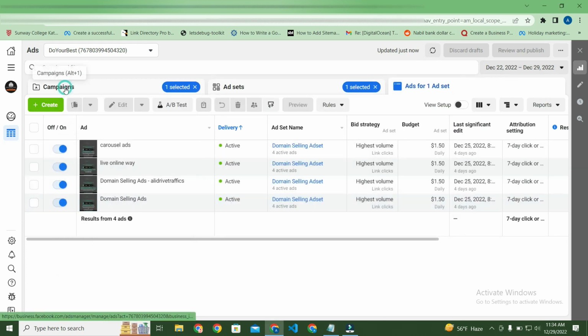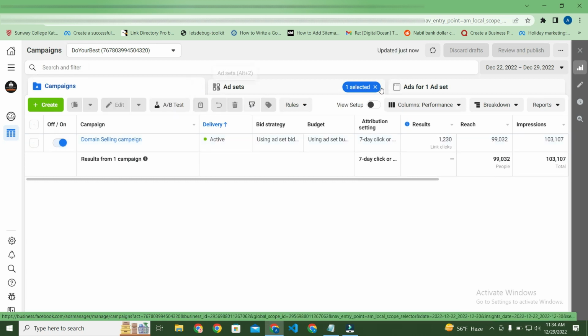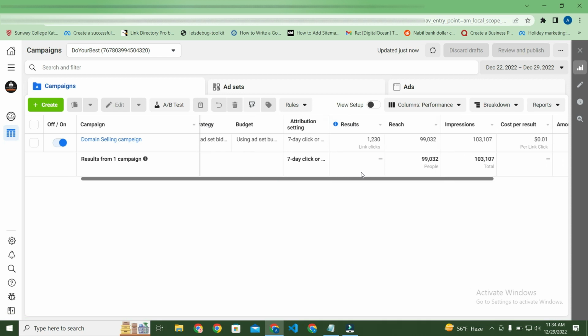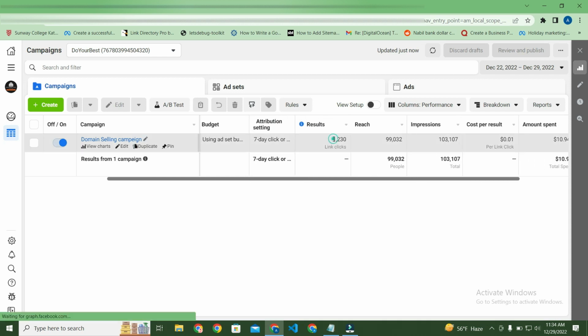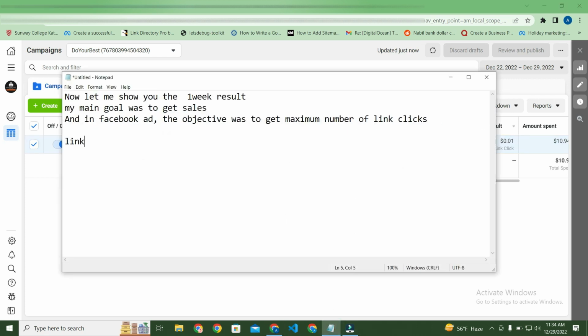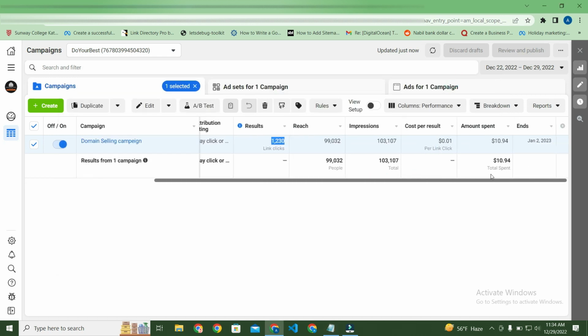So go to campaign, select this one, so here you can see results: 1230 link clicks. Okay, and total cost is $10.94.